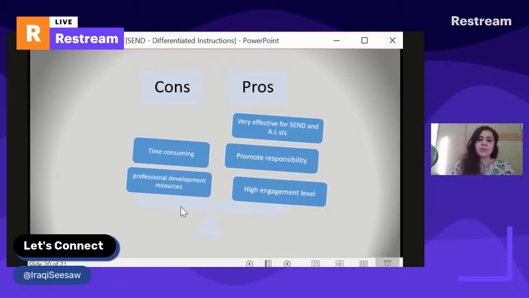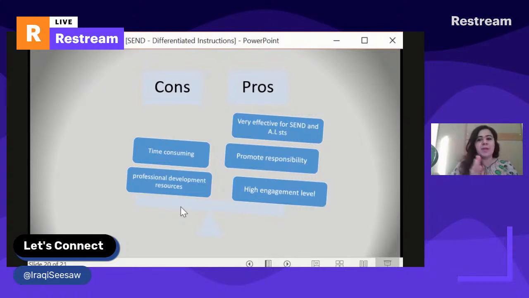At the very end, I want to share with you the pros and cons of differentiated instruction. Definitely time consuming. Yes, it is. You have to design your lessons beforehand. You have to think and assume your learners' obstacles before, and also think of a solution for each of those obstacles before teaching the lesson.